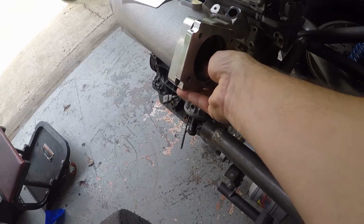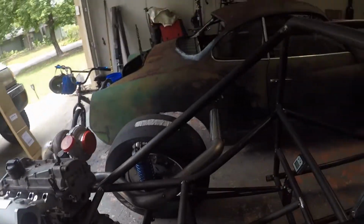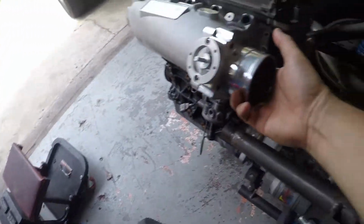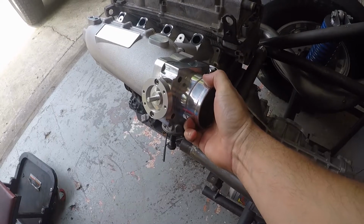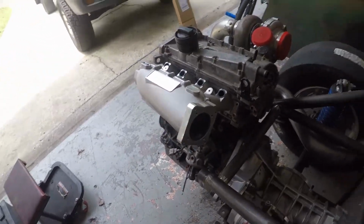So a 70mm throttle body will be there, a billet throttle body. Go right there. So here's a throttle body. So it's like a Q45 MAF that goes on there, map sensor. I'll probably get this welded for a clamp to clamp it there.